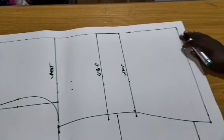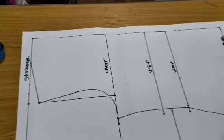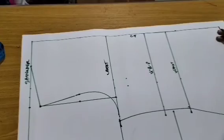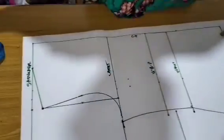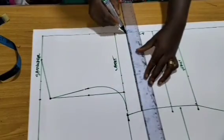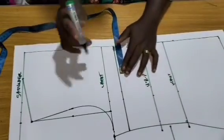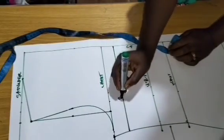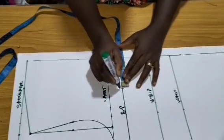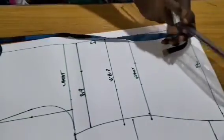So the length of this corset is at 25 inches. This is the full length for the front pattern. So here is my center front. So I'm going to create the bust point now. So the bust point here from the shoulder is 10.5. So the next thing I want to do is to create my bust span on the bust point. So here is my bust point, and my bust span is 7 divided by 2 is 3.5. So I'm going to move my 3.5 all the way down.